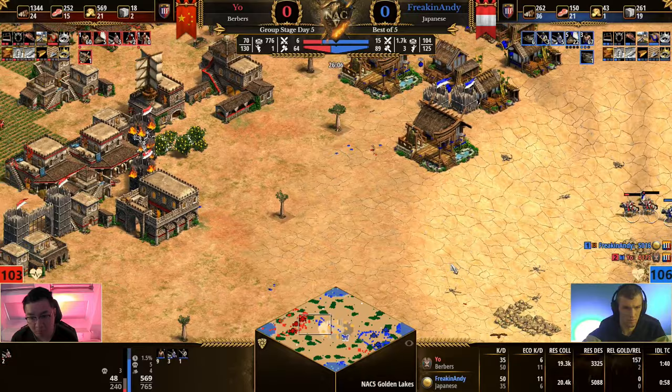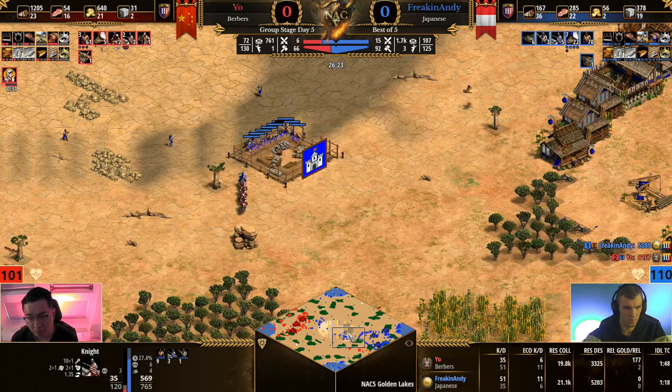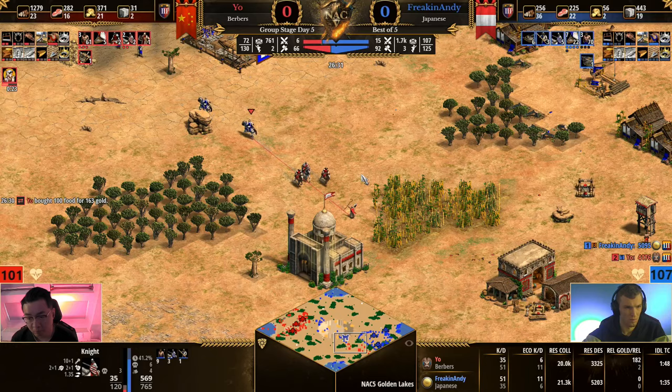As things start to go awry for him at the forward base, he does decide to go for a more conservative castle placement on the hill here to start to lock down some of that central gold control. Still more mangonels rolling forward here at the forward base for Mr. Yo to pressure the TCs, and another monk looking for a conversion.